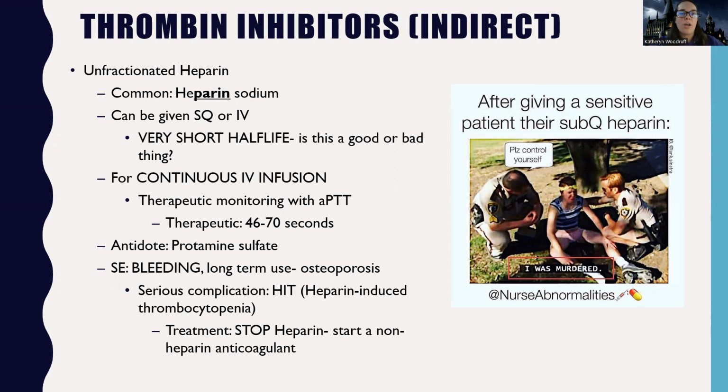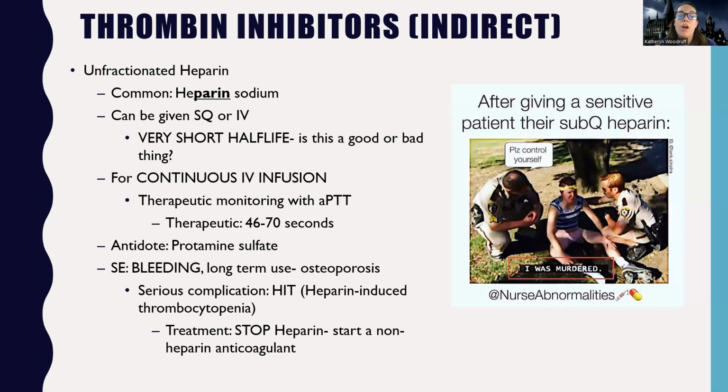So most of the time when we're talking about therapeutic monitoring for this patient, we're not talking about sub-Q. If people are getting sub-Q shots, I am going to check labs with them. I'm going to check their hemoglobin, make sure that they're not bleeding. I'm going to check a platelet count. But the only time I need to actually monitor labs for a patient on heparin is if they're receiving a continuous IV infusion. So this would be if they have an acute blood clot going on. We monitor therapeutically with the APTT or PTT, or like I said, some hospitals might do the heparin assay or the factor Xa. But the one that we want you to know for this class is going to be the APTT, and the therapeutic range is 46 to 70.